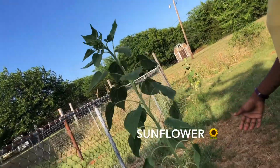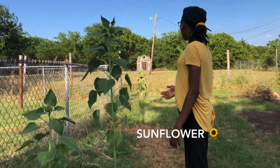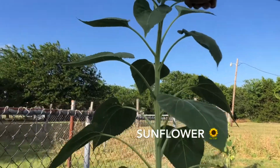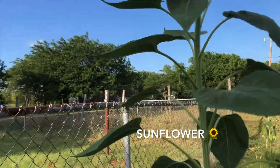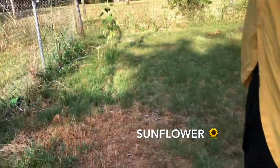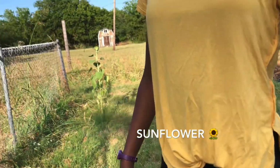I'm gonna go up and down. This is our tallest one so far, and we're very excited. It's as tall as me, and we're very happy for it. You can see there's a lot of bugs on it right now, but this is where the sunflower is gonna be opening up. And that's the same with this one. You can see this one opening up. And then we have one planted all the way right there. I believe there was probably one right here, but it got cut down somehow.